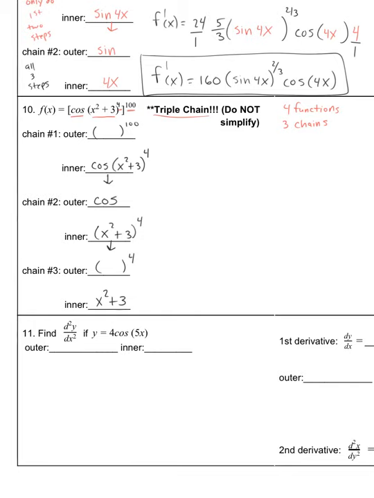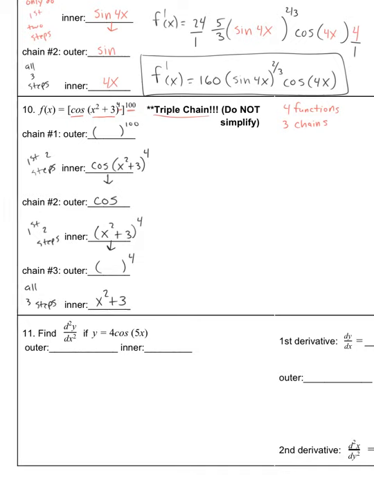So you just go to work. On the first chain, you only do the first two steps. On the second chain, you only do the first two steps. When you have more than one chain, you only do all three steps on the last chain. Okay? So let's set it up.